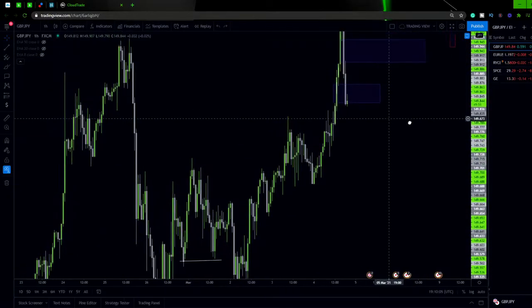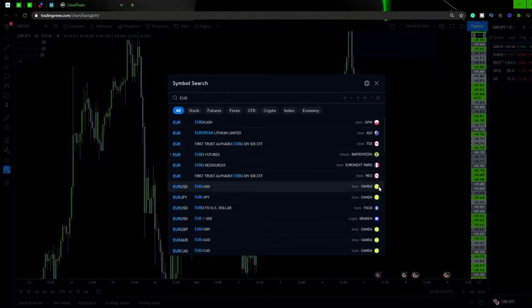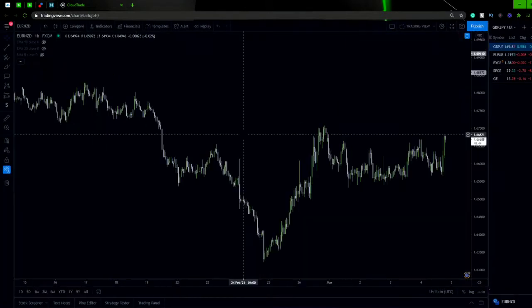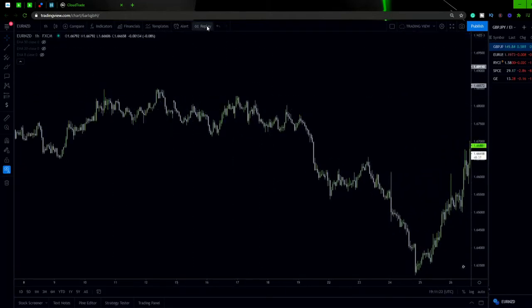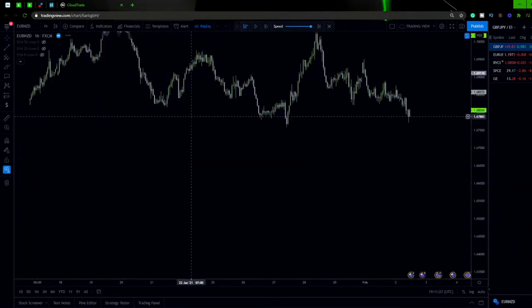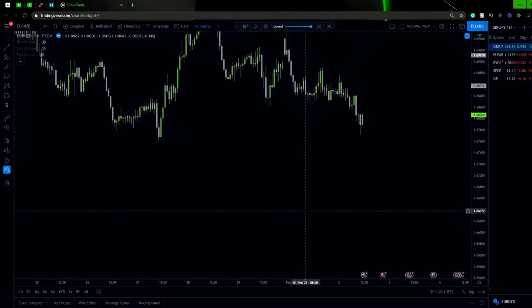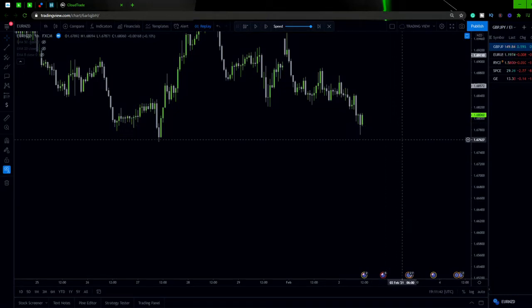So again, let's just go to a random pair, and we go to Euro New Zealand. We can see evidence of this on many markets, many different time frames. We pull this back to here and we just start running through the market. There are a lot of misconceptions with imbalance, and not every single gap in a candlestick is going to represent strong imbalances in the market.